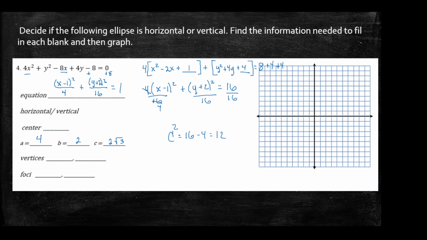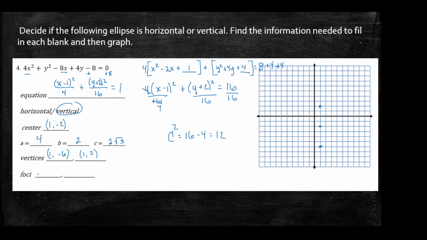My vertices, okay, so I need the center point of this first, is 1 and negative 2. And my vertices then are going to be, well, am I vertical or horizontal? Okay, I am vertical, right, because my 16 is under the y. And so my y value is what's going to change. So this is 1, comma, and then negative 2 minus 4, so negative 6. And then 1 and negative 2 plus 4, so it's positive 2. Okay, let's go ahead and plot what we know so far. So 1, negative 2. And my vertices here at negative 6. So 1, 2, 3, 4, 5, 6. 1, 2, 3, 4, right there.